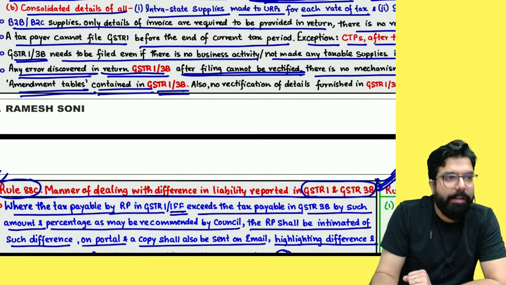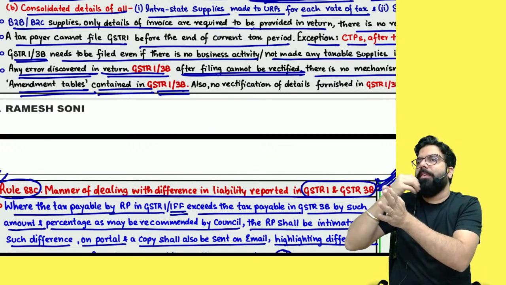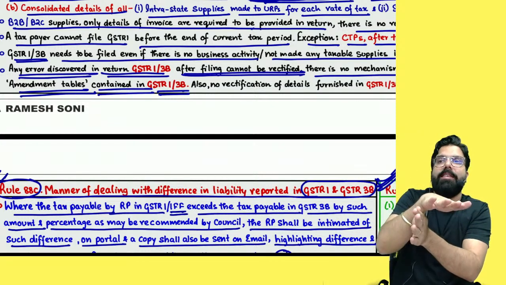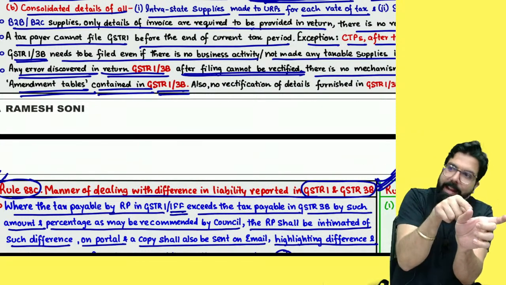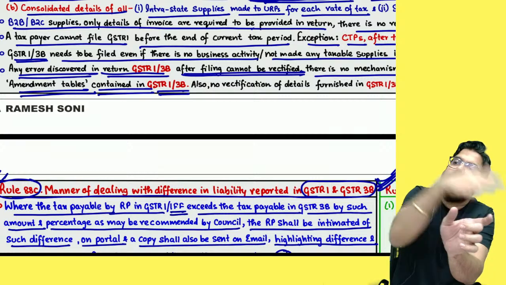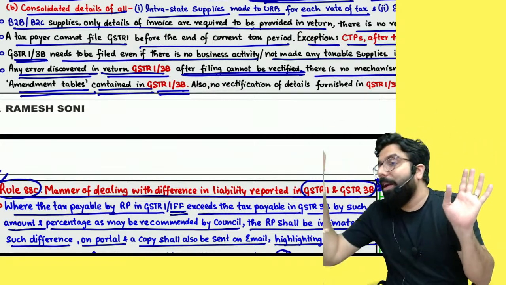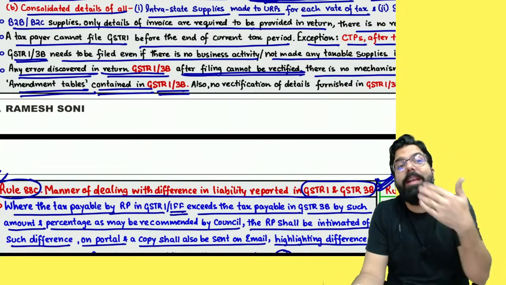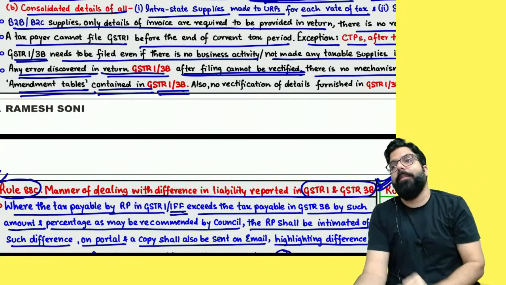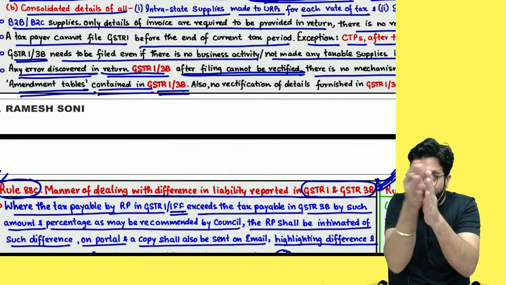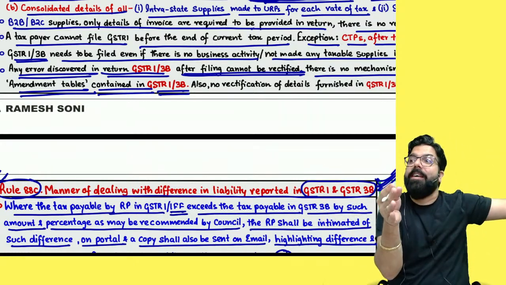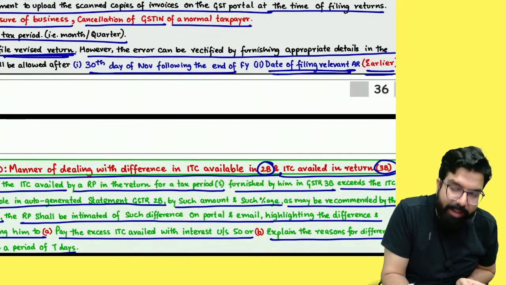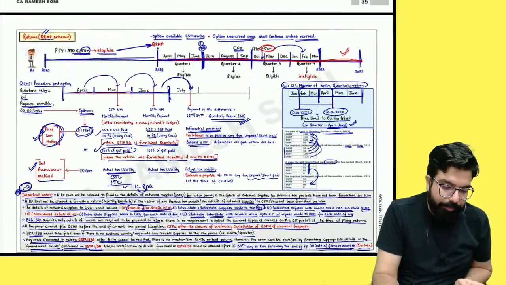See, this month I filed GSTR1 with one invoice detail and I made some mistake. Next month when I am filing the GSTR1, I can put that invoice detail and say this was the mistake, and that mistake will get rectified. But last month's return I can't revise. Tell me one thing, till when can I do rectification? Rectification related to this year can be done by 30th November of next year or the actual date of filing of the annual return, whichever is earlier. Done?